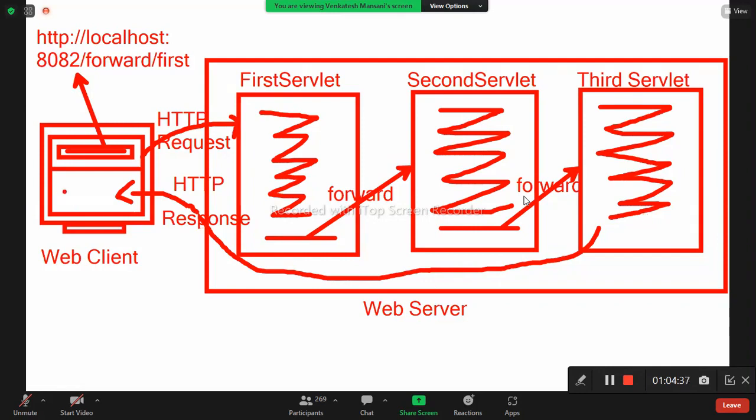Total how many Servlets executed? 3 Servlets executed. But the browser doesn't know how many Servlets executed. The browser is sending the request to the first Servlet and the response is received from the third Servlet, but it doesn't know how many Servlets executed in this case. But what is the use of this one? I'll explain. Write this one.